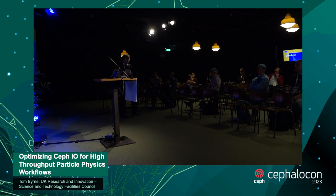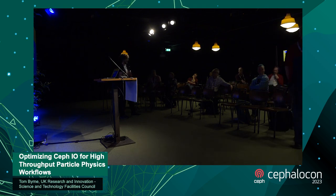I think that would still be fairly inefficient because I've really focused on vector reads here, but the analysis frameworks are also doing a lot of very small reads as well. It's sort of a combination of small vector reads and small reads. And so I think you would still have problems. It's an interesting thing to consider how we can actually add some element of protection in to make this a little bit more generic.